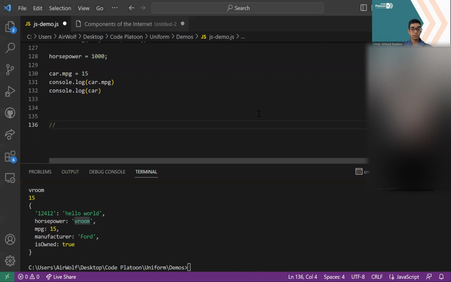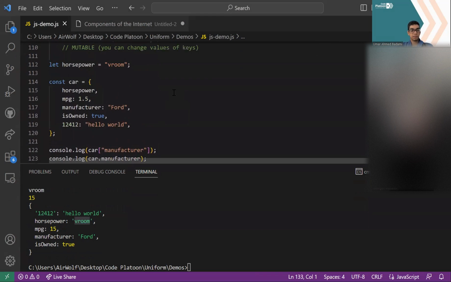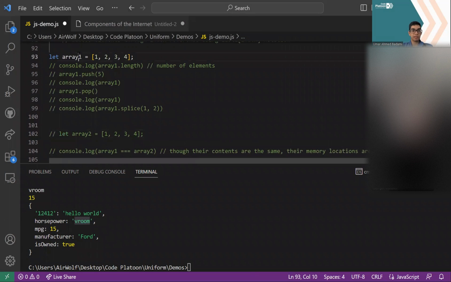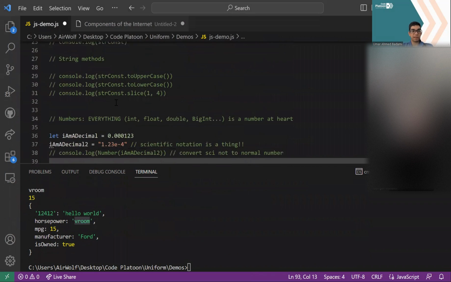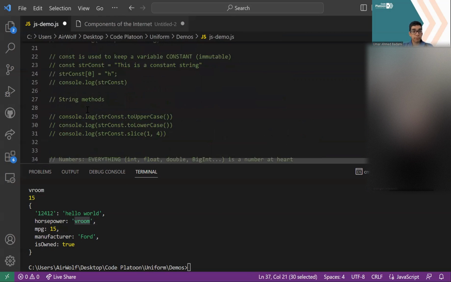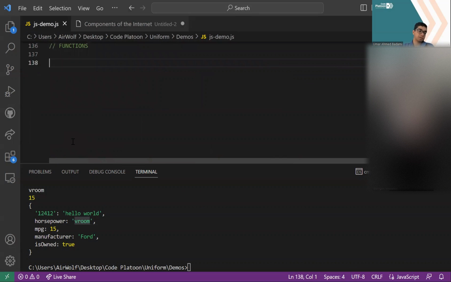So let's create a block for functions, and let me comment all of that out and comment this guy and that guy, just to make sure that we don't have any print statements that are meant to be running right now. Perfect. All right, so let's talk a little bit about functions. Simple stuff: you take inputs, you pass them to the function, it does stuff, and it gives us outputs. So what's the format for creating a function in JavaScript? Can anyone tell me?